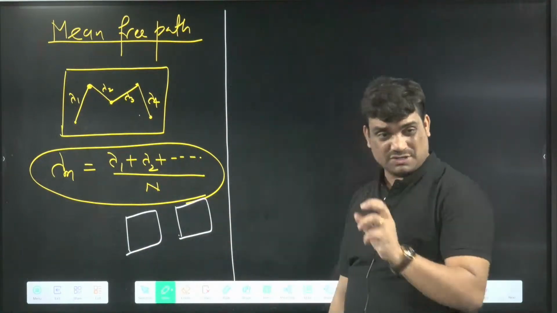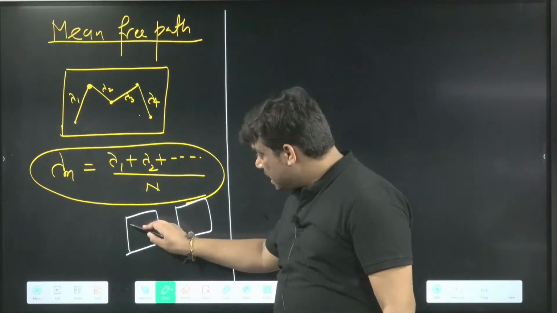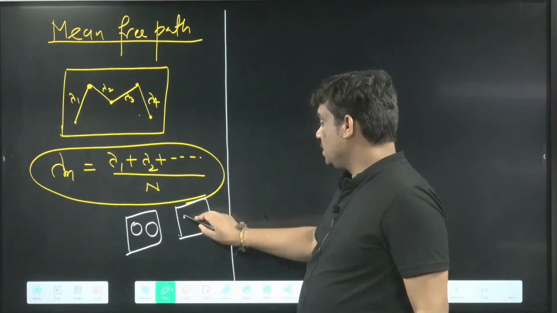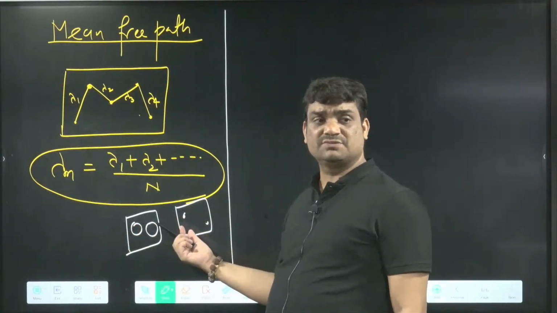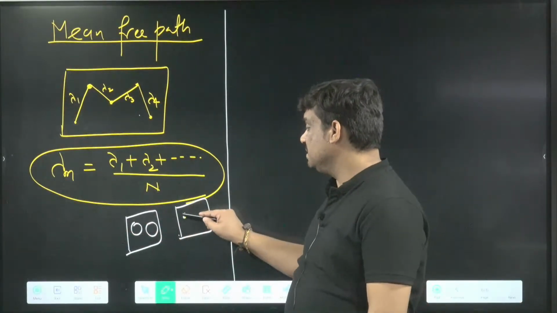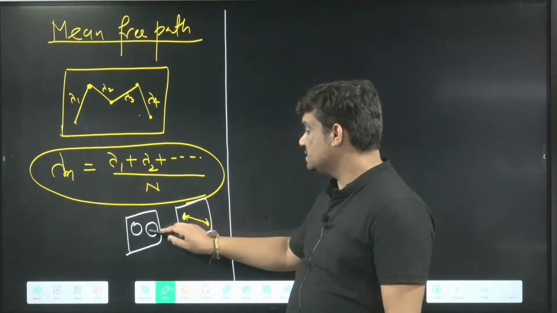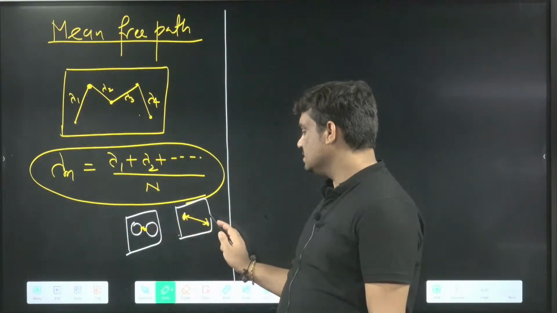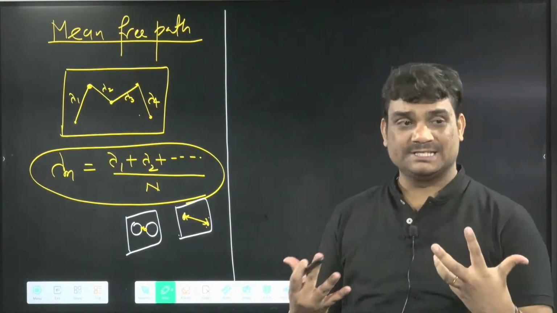If I say these two boxes are there, this is some observation. Now you have to tell. In this one, I have two molecules of somewhat bigger size, and here somewhat smaller size. Bigger means the surface area of the molecule is more, here surface area is less. So in which case, first or second, will mean free path be more? To make a collision it has to travel this much distance here and only this distance here. Here size is more, here size is less, meaning area is less. So in the second case, mean free path will be more.